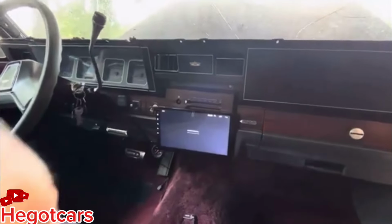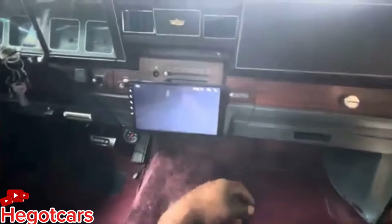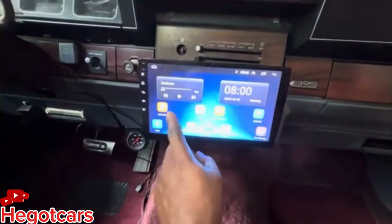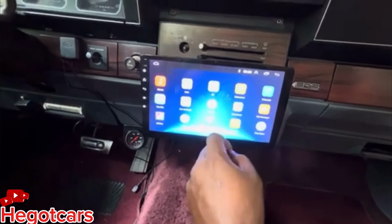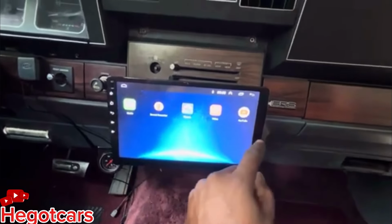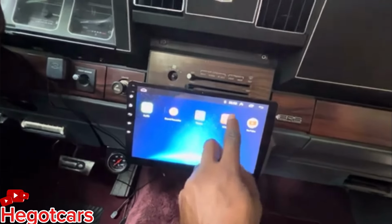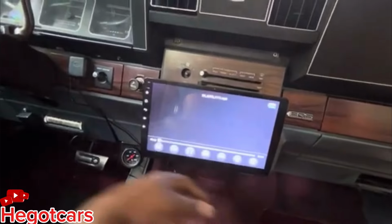I don't think I can put it in that Chevy. Is it Android starting? Okay, so the fun thing about this radio, I'm going to show the apps. It's got YouTube and everything. I can just connect to the house. Get all the video, make sure. I don't know what's in here.